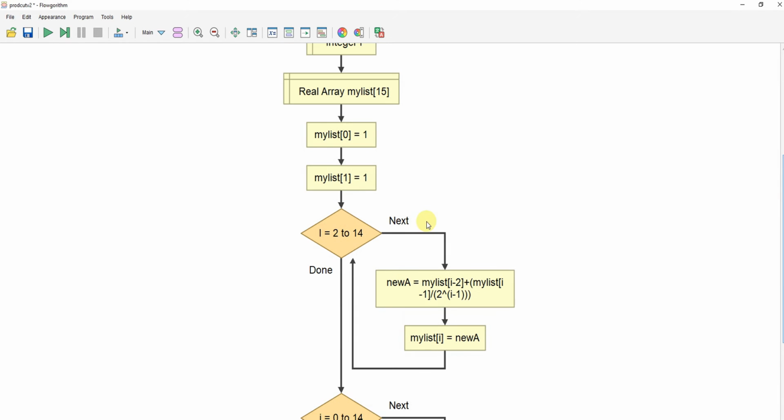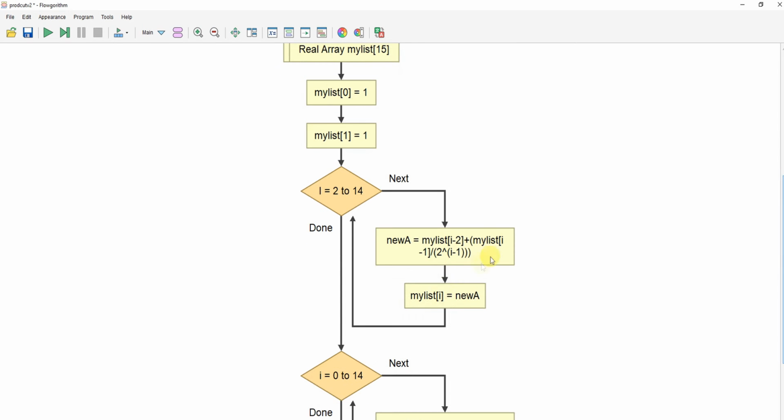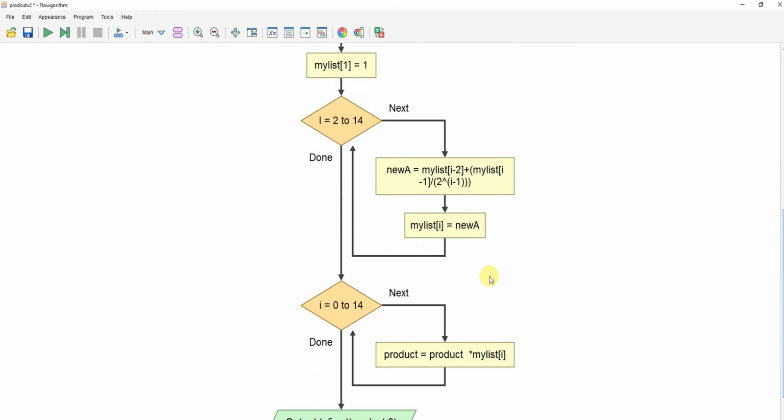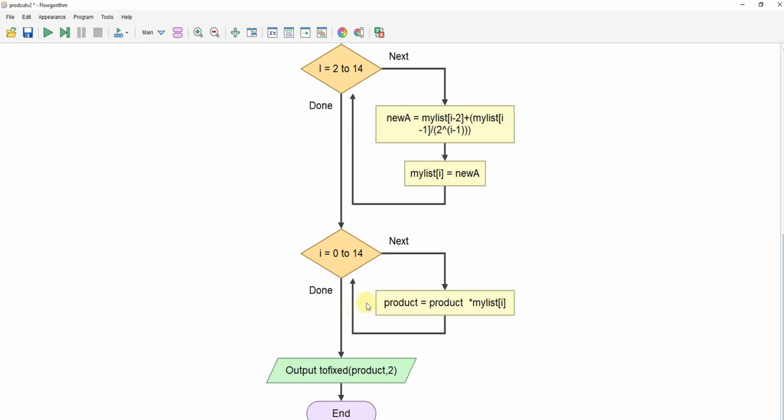Now remember, this is not Python, so you can't just append to a list. The array's got to be pre-prepared for the right type of data, and then you can pop it in. So that's it, popping into the list. And then this is looping through the list, doing the product, obviously product's the multiplication, and then outputting the products. And the number, obviously you'll see in it, it's a lot of decimal places, so I've used the toFixed command to reduce the number of decimal places.